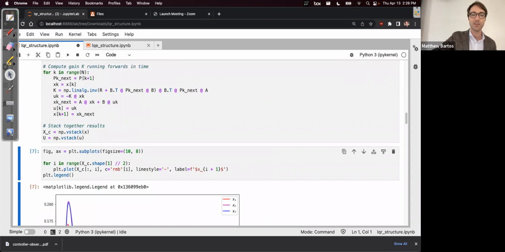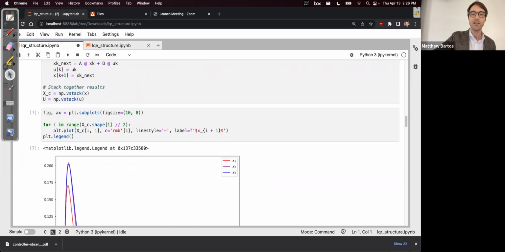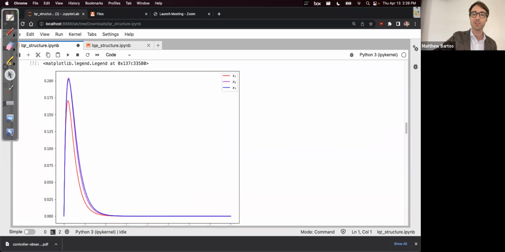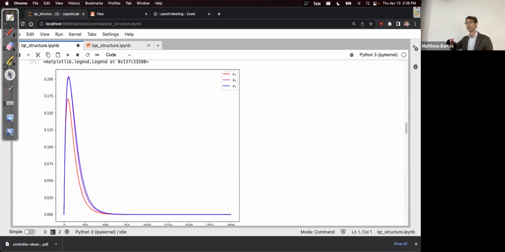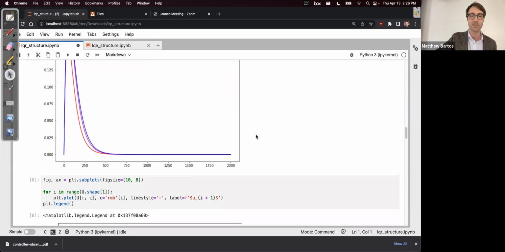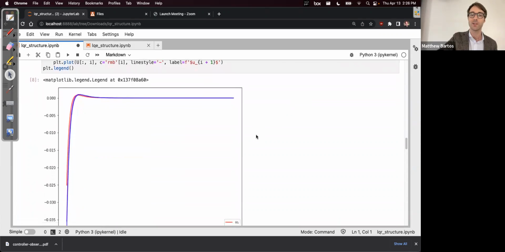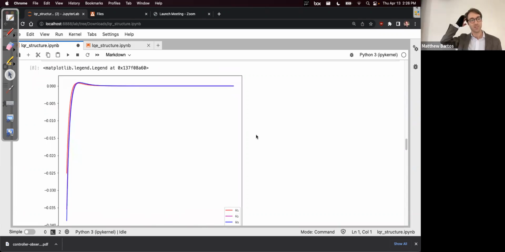Okay, so if I run this, I get the following controlled response. Note that the magnitude of the displacement is now much smaller. And it has a completely different shape than it did before. It no longer oscillates at all in this case. So the system is no longer underdamped under this control input. Okay, and finally, we can also look at the control input under LQR. So the control input will look something like this.